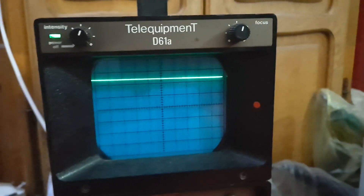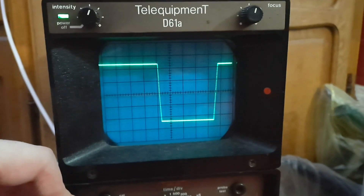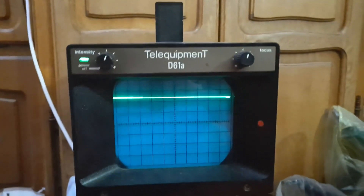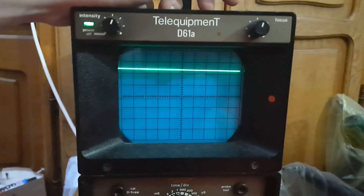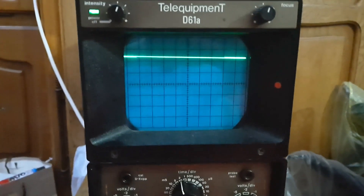Unlike those toys I used to have. I didn't just get the scope — there is a bit of a story time, but I'll do that in another video. Specs: it's 10 megahertz, it's analog, and it's dual channel — the old dual channel. I hope it'll serve me well until I get a real digital oscilloscope. This is a great leap forward compared to that little toy.